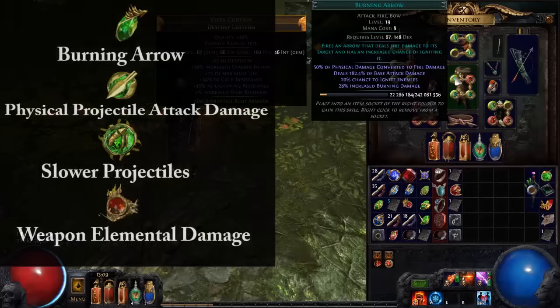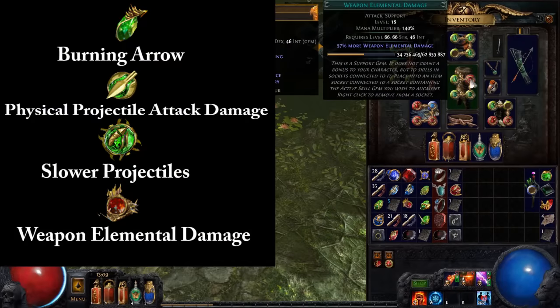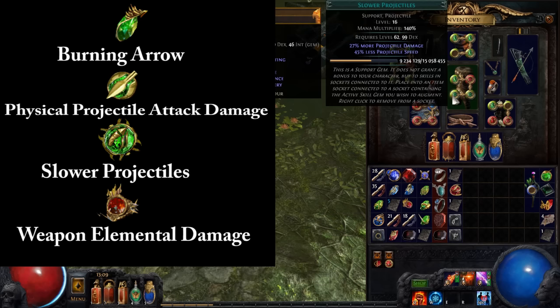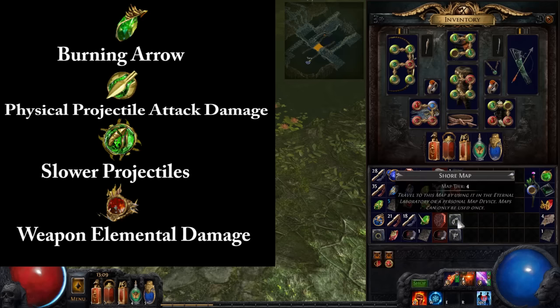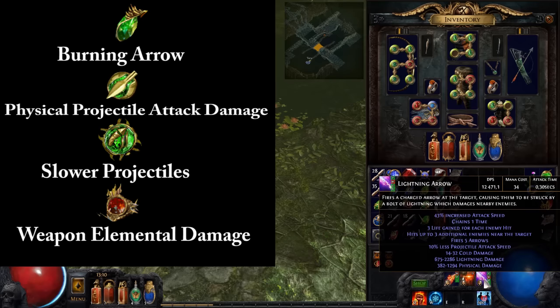My other setup is my burning arrow. Burning arrow is just supported by 3 gems: weapon elemental damage, physical projectile attack damage, and slower projectiles. And as you can see here, this is without any auras and buffs. I do 26,000 damage when I'm using burning arrow. Burning arrow is actually my main single target skill. I'm using it against bosses and all of that. It's a really powerful skill. The lightning arrow I use against many enemies, but you can use lightning arrow against single target as well. It will just work fine.